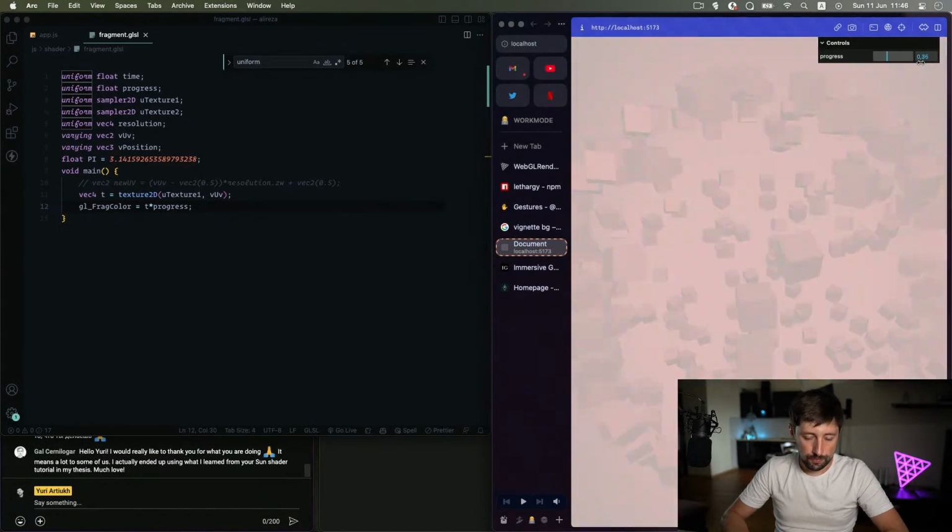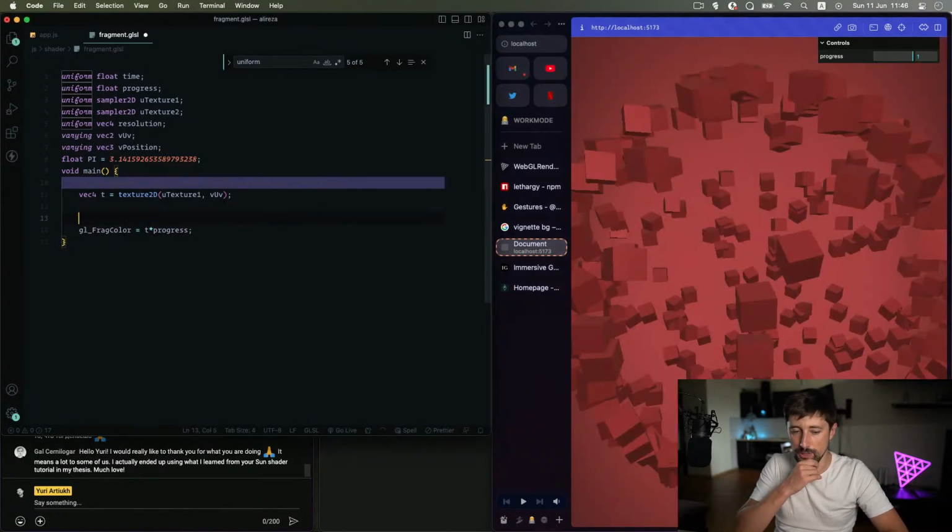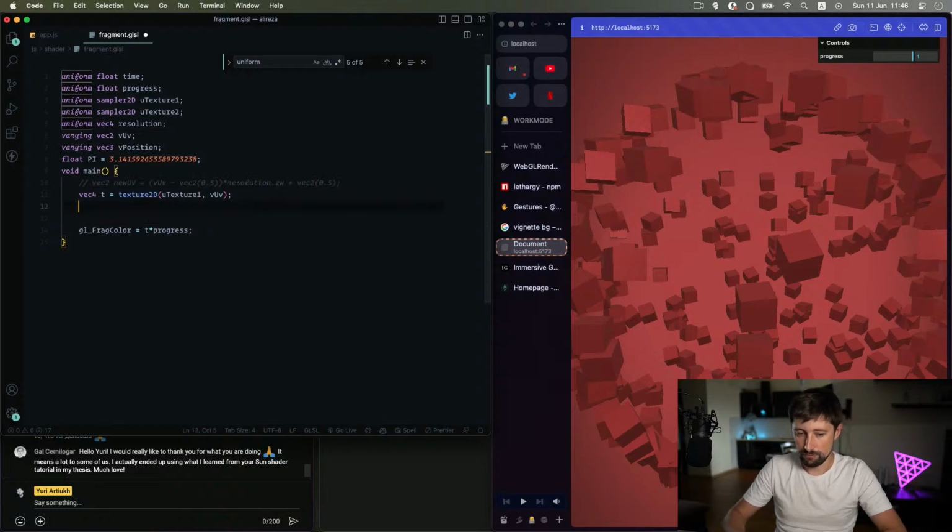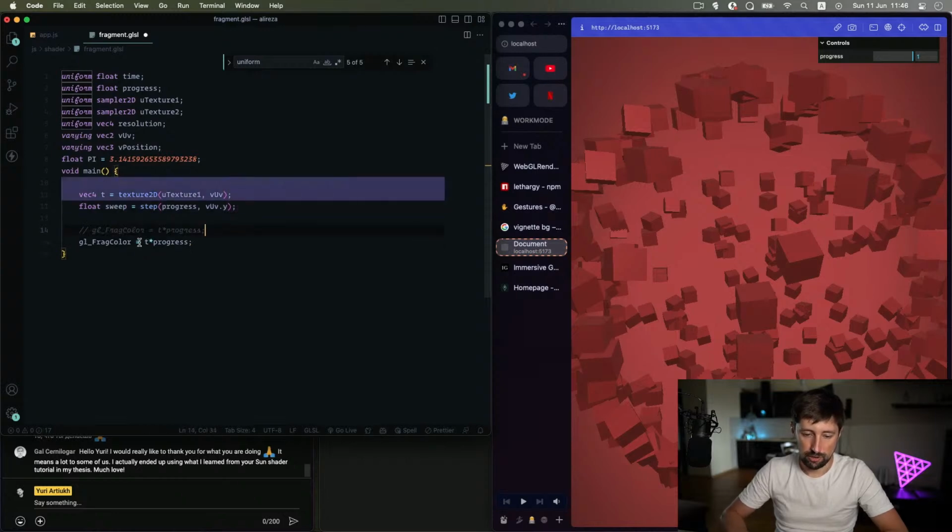It does work. Now I could do something like float sweep equals step, progress, vUv.y. What this does basically is create a transition variable. Like, let's make it like this, and then like 3.